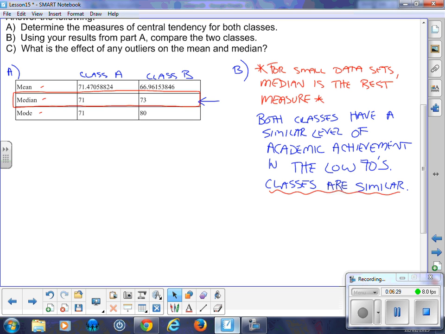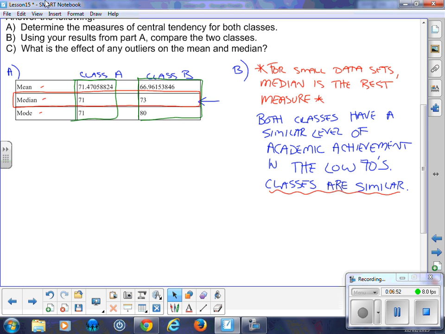But if you look at the data down the column here in Class B, look at the spread. Because in Class A, we have 71, 71, 71. Very, very consistent in terms of the three measures. But in Class B, we have 67, 73, and 80. So let's take a step back for a second. I'm going to go back to the keyboard and go back to that spreadsheet, and we're going to identify outliers.